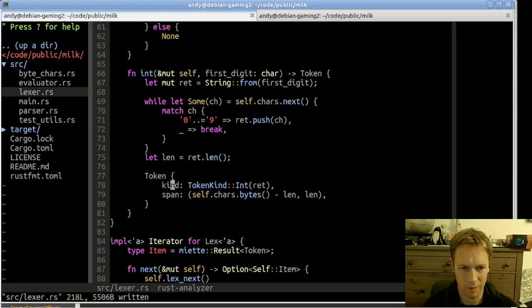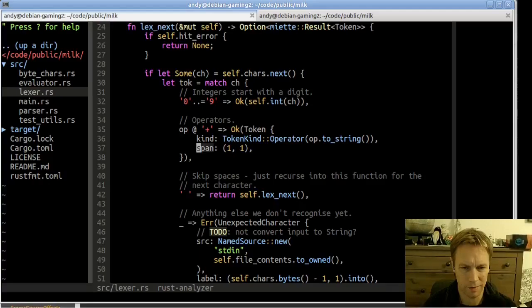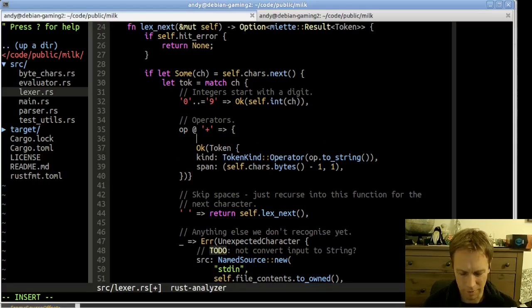And we've got to figure out where else we are also setting a span. So here we're setting the span of the operator, and that should be self.chars.bytes minus 1, comma 1, because that operator happens to have length 1. So perhaps we should be more careful and actually calculate the length, because later the length might be different.